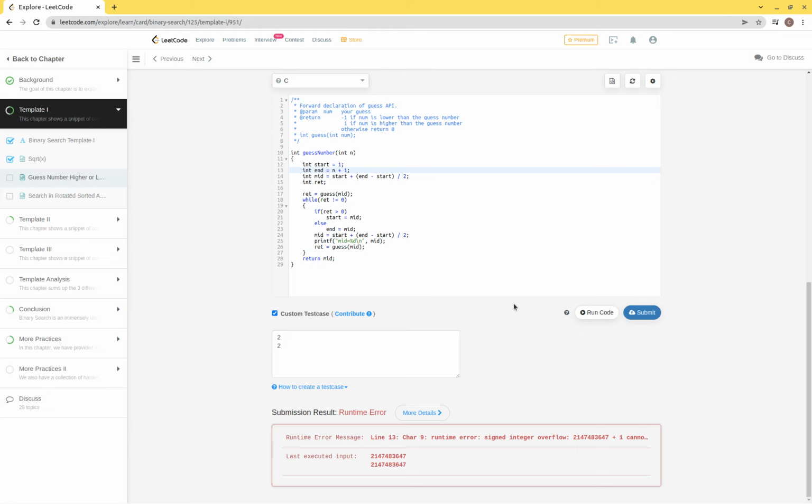Let me think. We can't simply increase the end by 1 because it causes an overflow. A simpler way is to change the end to a longer integer type. But let me think.